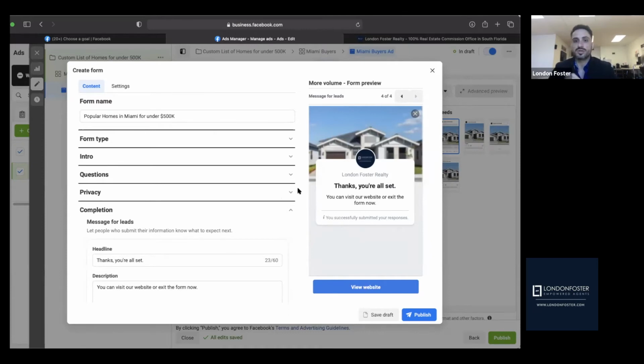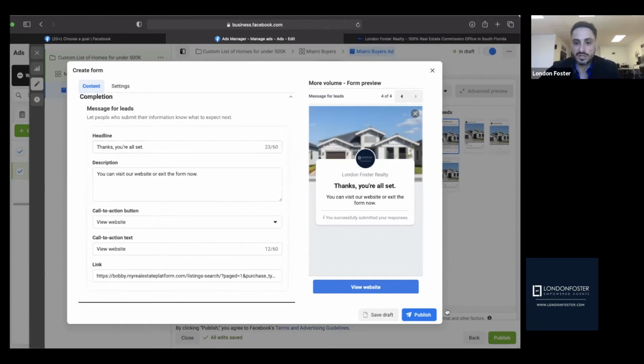Okay, but you need to make sure that when you're doing these ads, with the photo of the house and all that, you pick something that's comparable to what the market is right now, right? Pick a price point that is available to multiple demographics and multiple incomes, okay? And this is how you can set up your lead. You just hit publish, and then it's going to go out, right?